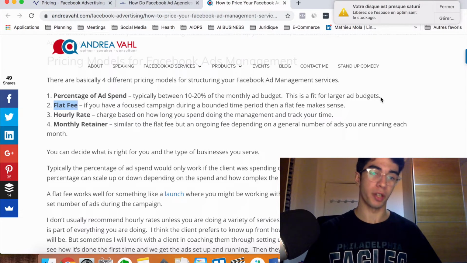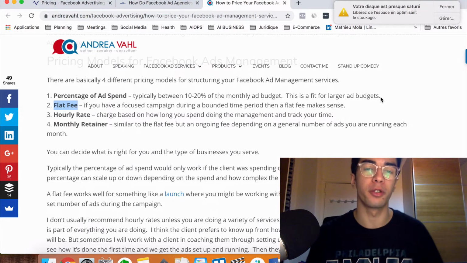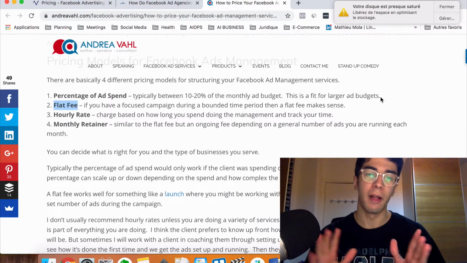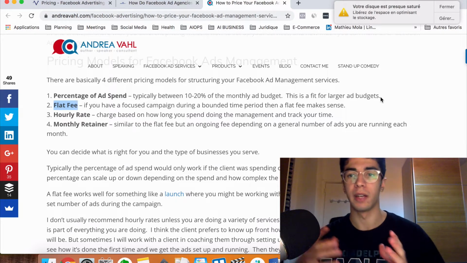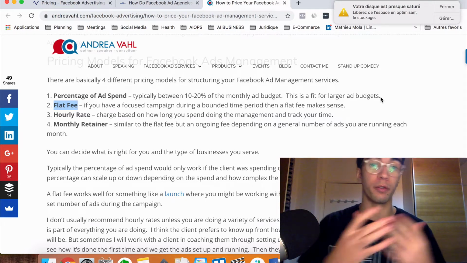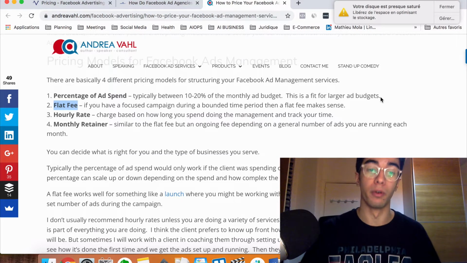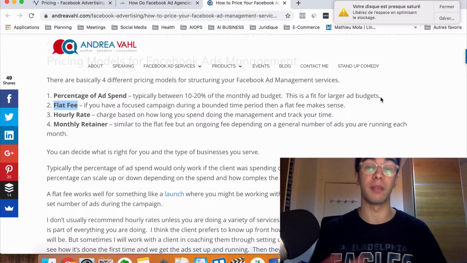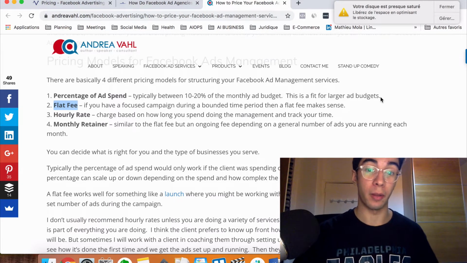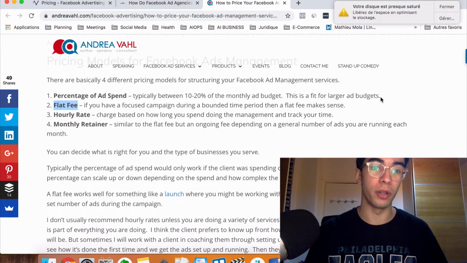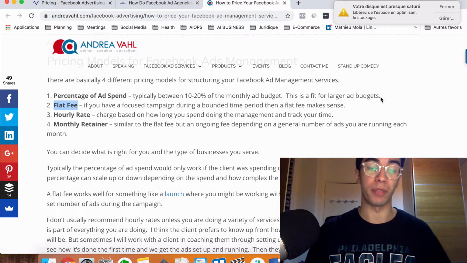But for the ad budget, if it's local, I see a lot of people say $300 per month. Honestly, I don't see what you can do with $300 per month, because there is so much testing. You need to test a lot of audiences, a lot of creatives, a lot of different stuff. The first month is just about testing, right? The rule of marketing is test and measure. So the first month is only about testing. And if you don't have at least $500 per month, I don't see how you can test anything. So that's for the first month.